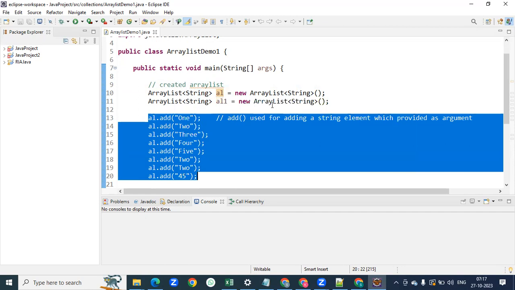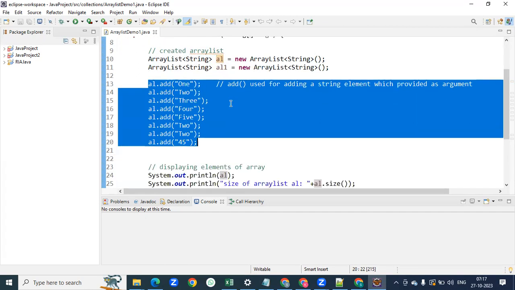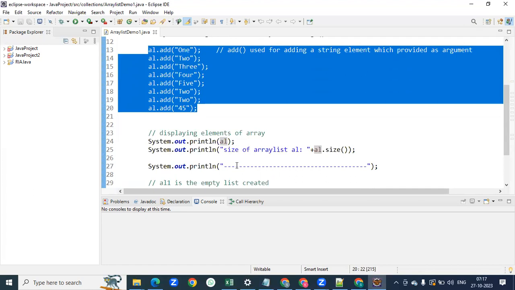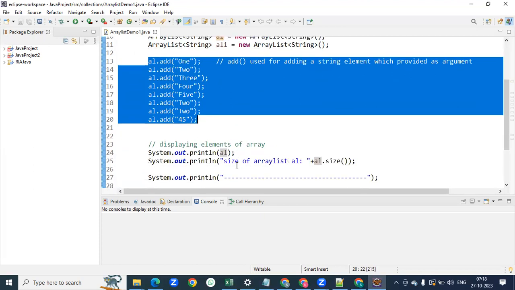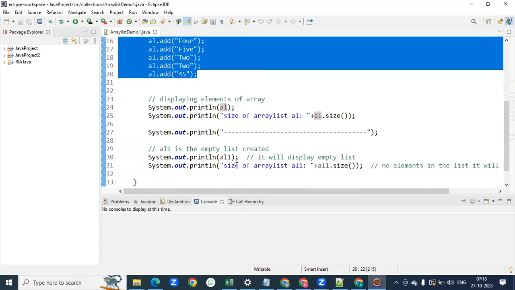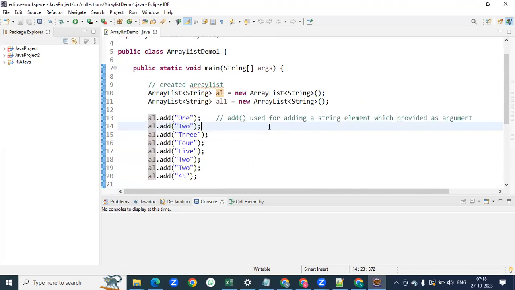And if you see here, AL1 we have created empty. I didn't provide any values in it, so we are getting the size as 0 and the list of elements is empty. AL has 8 elements. Even duplicate elements are accepted by the list.